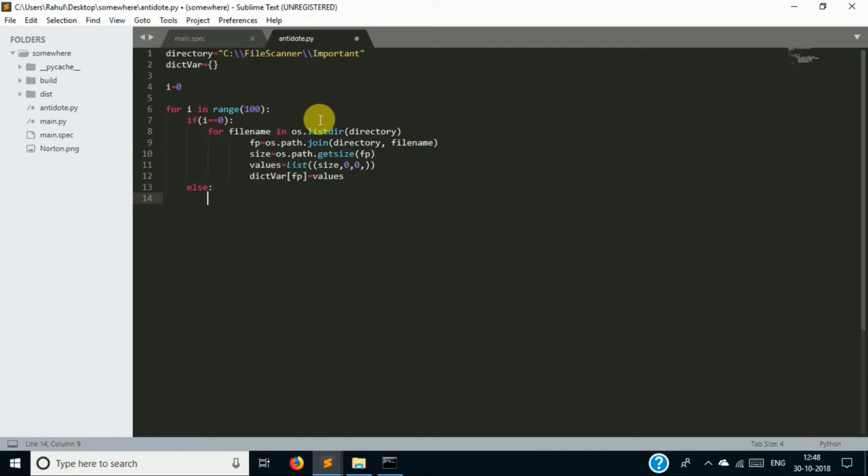In the else part now we'll start iterating, checking if the file size is changing or not. Just doing the same thing again.